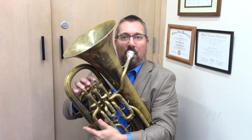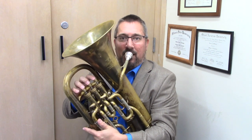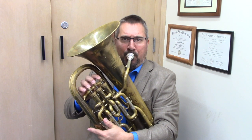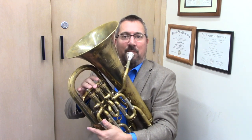And we'll go chromatically down, reminding you that the fingering sequence remains the same on all of our brass instruments. So a half step down from open on all of our brass instruments is going to second, or for trombone, conveniently just second position. Here we go. One, two, three. Down to second valve or second position.